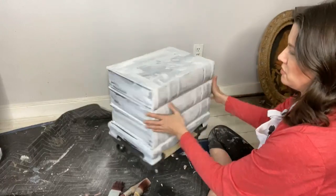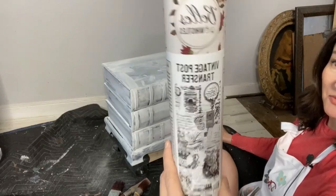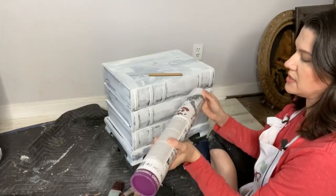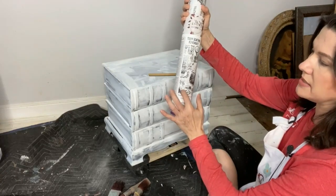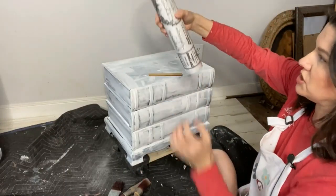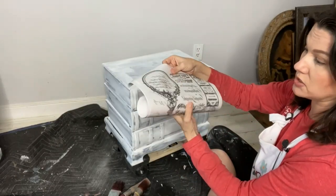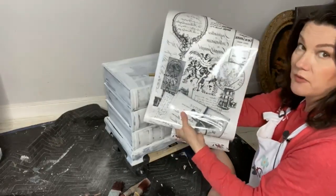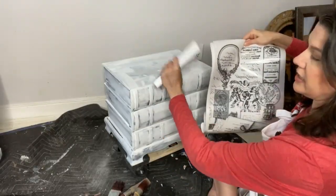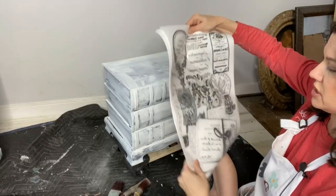What are we going to do to it? Check this out — this is the Vintage Post transfer. Have you seen this before? Dixie Belle has transfers under the Bells and Whistles line. They're a lot of fun and really simple to use. When you order this Vintage Post transfer, it comes in a tube. You get four image sheets, an instruction sheet, and a little burnishing tool in every single tube.